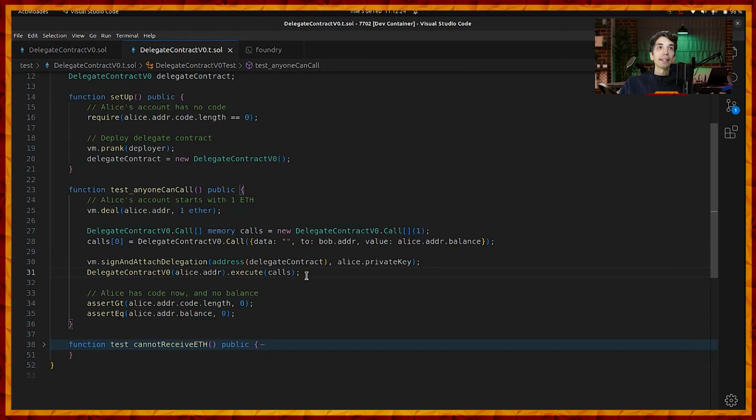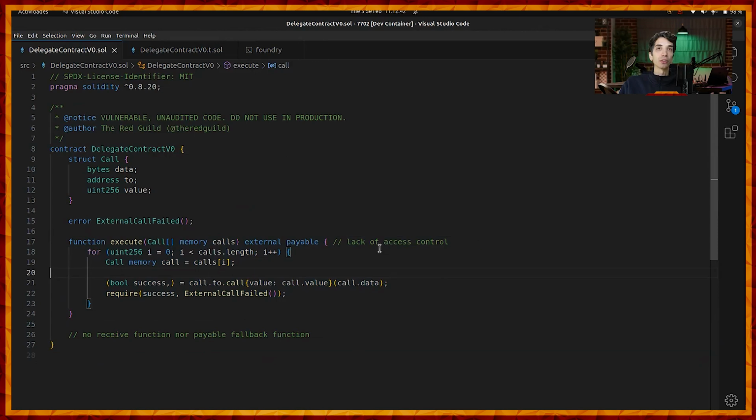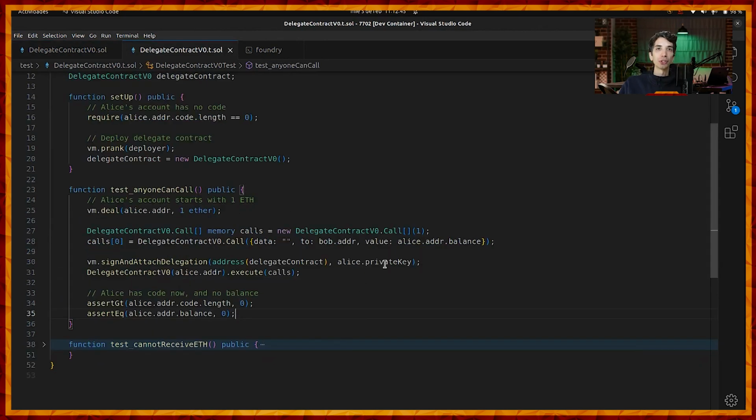That means that later anybody can call execute on Alice's address, and we'll see that that actually deploys code to Alice's address, and we can actually drain Alice's account. And we don't want that to happen, so there should probably be access controls in some way that we're about to see in the next versions.